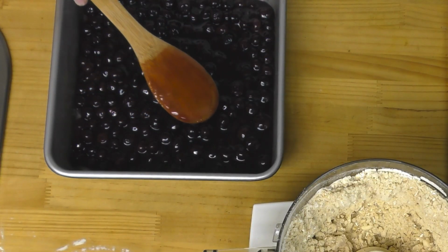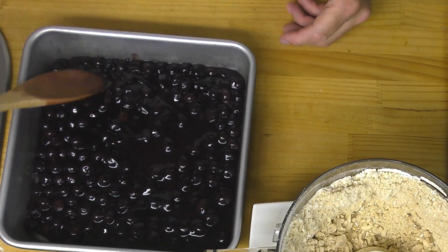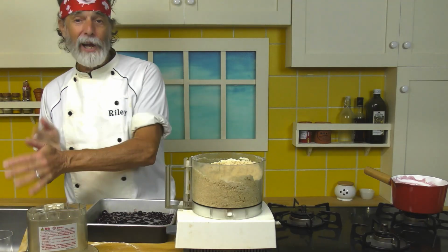Okay. A little bit of that left in there. I just gotta make sure it's all smooth out, pretty even. And then, oh, that is good. Yeah, that'd be good in ice cream.